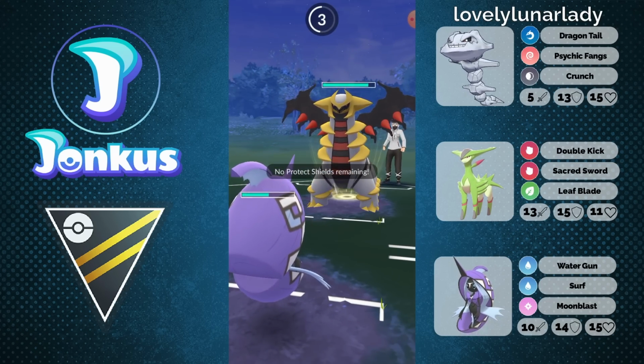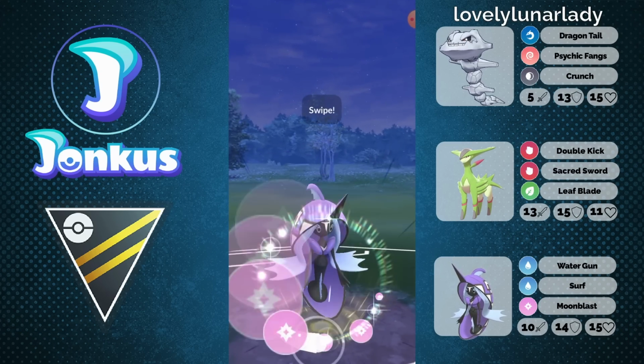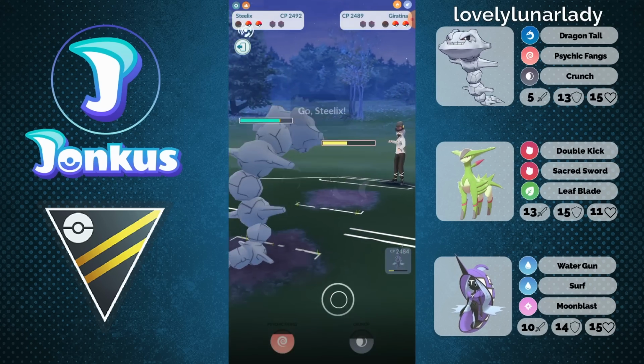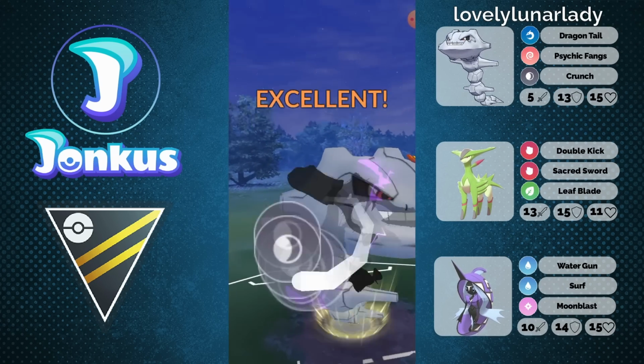This is going to be pretty decent for you. You actually could arguably try to catch a charge move here onto your Steelix, but you're going to go for one Moonblast first here. Let's see how much damage it's going to do. It does a ton of damage here, as you can go for one Crunch. Crunch does more damage compared to the Psychic Fangs.